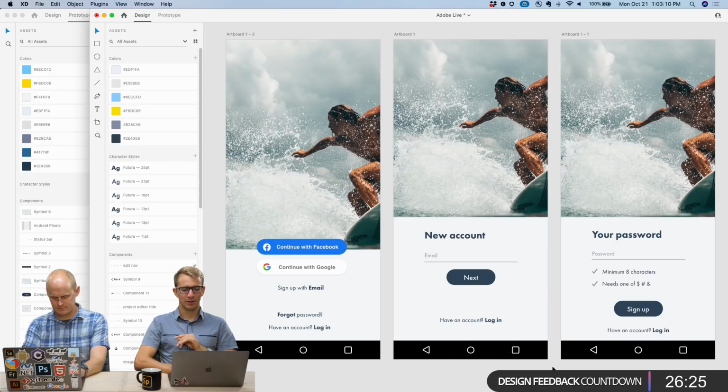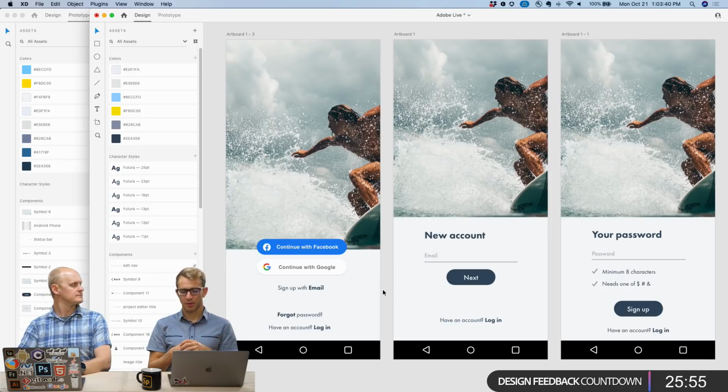I've added some visual style things like continue with Facebook and continue with Google buttons. And all the fonts have been changed to the color that I wanted from the style guide, which I created in the previous stream. So you can search on YouTube or Google just Brent Davidson Adobe Live. You'll be able to pull those up. There's two of them. It goes from foundation, wireframing, out to prototyping and all that.